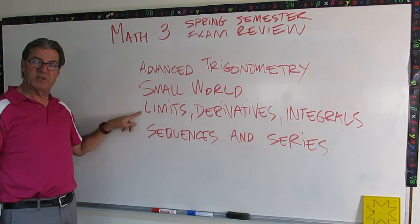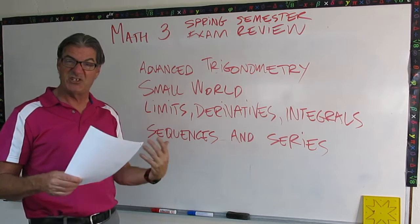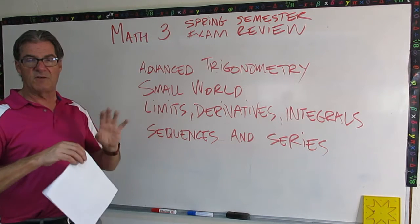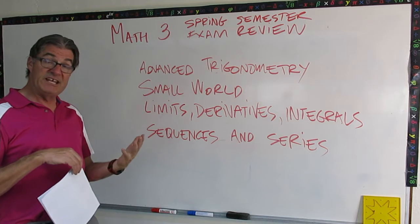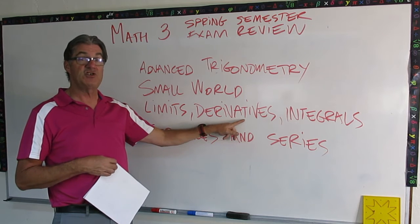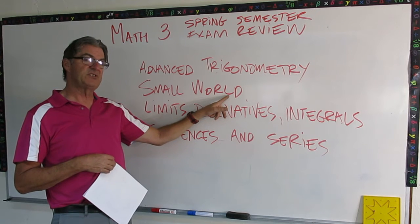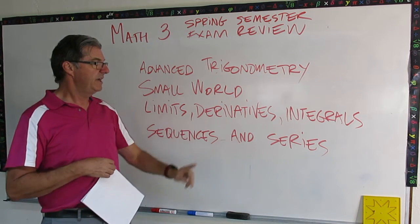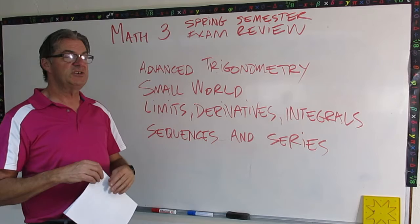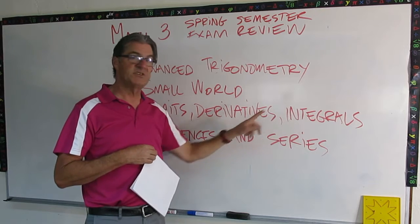Then we jumped into our heavy pre-calculus unit. This had the most complicated algebra of anything we've done, here, all that x plus h stuff. And we did a lot of cool things in there. We understood what limits were, and we looked at limits of different functions as they approach certain numbers, or infinity, or 0, things like that. Then we used the limit concept to come up with a different definition of the derivative. And it's kind of cool because that definition of the derivative closely matched what we did in small world as we calculated derivatives there. And then finally, we took a look at integrals, which are just backwards or anti-derivatives. Just like division undoes multiplication, integration undoes derivation. So these are inverse operations.